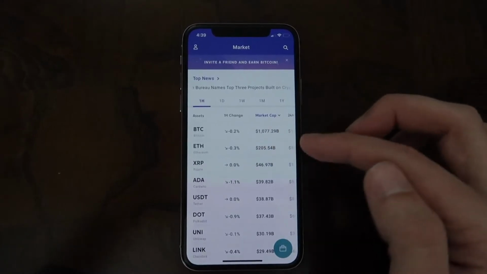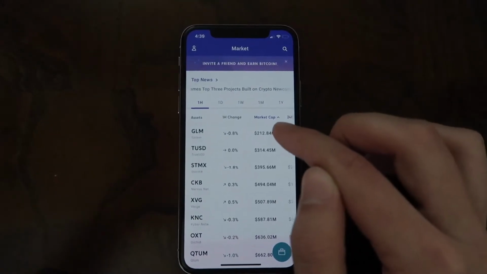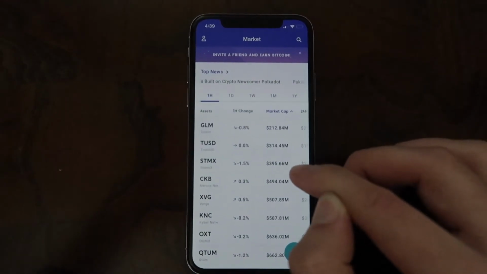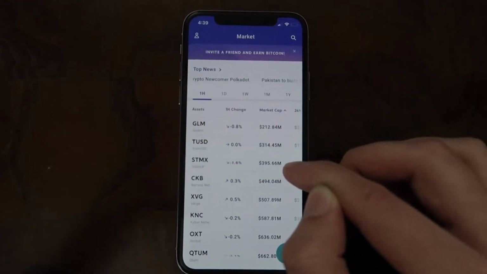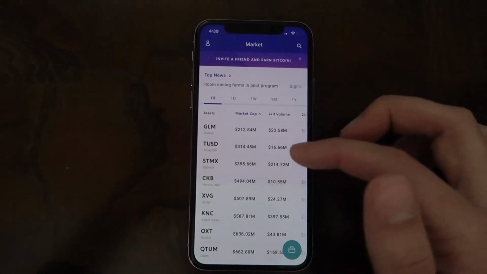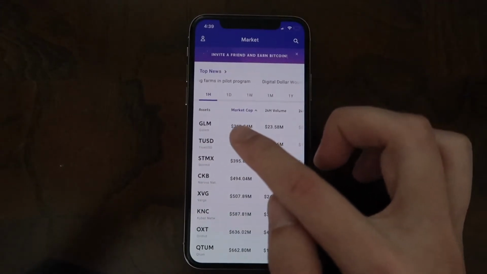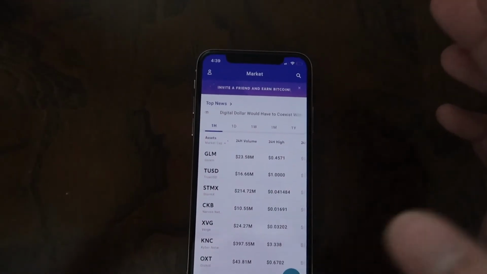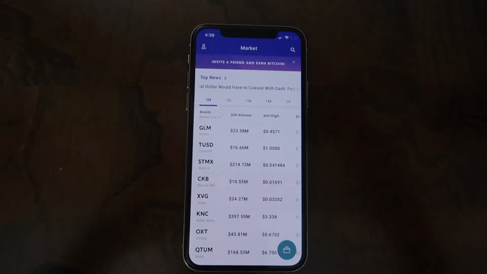The reason why I bought Storm was because it was the lowest market cap. So I clicked on market cap, and Storm is not trading at the lowest market cap anymore. It was trading at 200 million for the market cap, but now it's trading for 400 million. So it's almost double. Golem right now is trading at the lowest market cap. That's stuff I like to look at. I feel like I own more value by owning currencies of lower market caps.